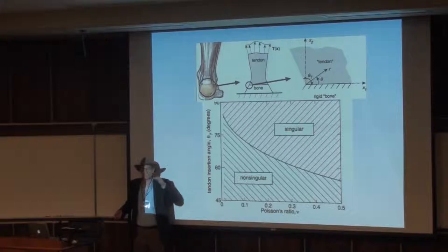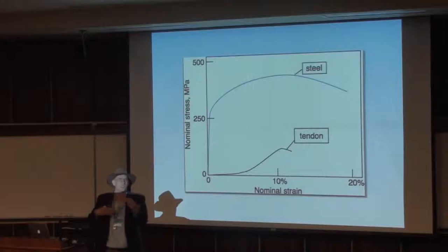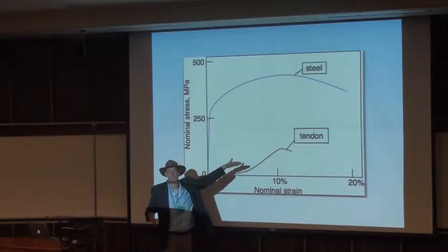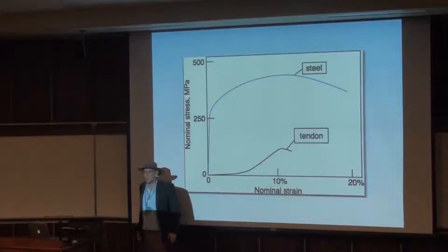And this is one more slide to highlight how bad of a problem this is. Usually when you have a fracture mechanics problem, you're not so worried about the infinite stress at a crack tip, because metals, plastics, lots of materials look like that blue stress-strain curve for steel. Once something bad starts happening, the stiffness tapers off a bit, and so stresses get transferred away from the crack tip. It's the diametric opposite in tendon. This is a reasonable stress-strain curve for tendon, and it's concave up. So as soon as something bad starts happening, the material gets stiffer and stress concentrations rise.